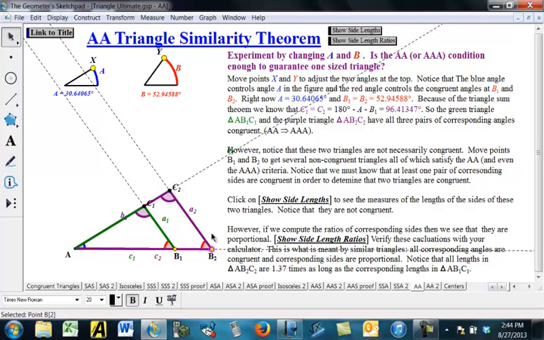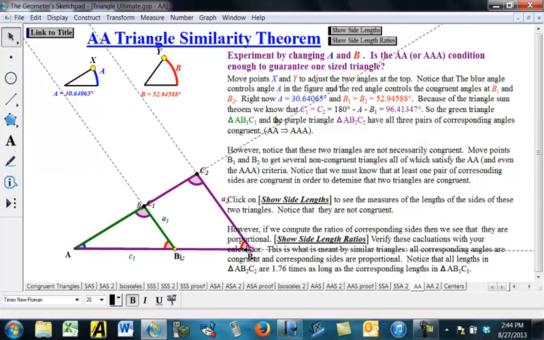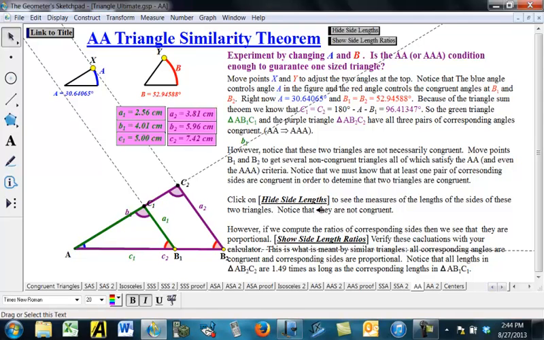It'll lock down all the angles, of course. Just knowing two angles will lock down the third one as well. But the sides could be anything you want. Well, let's say one of the sides can be anything you want. This one at the bottom here. Once it's fixed, then of course the other two sides are fixed as well. But we have any one here. Now here are some side lengths right at the moment.